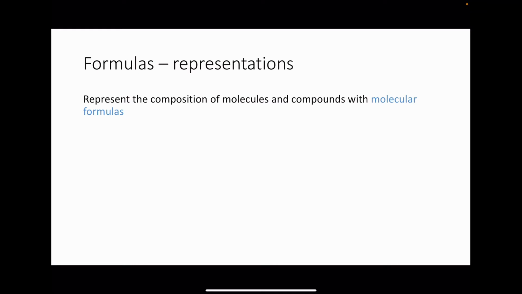So how do we represent molecules? We showed the last time we looked at the periodic table, there are symbols for the atoms and the elements. And so what we do is we represent molecules with molecular formulas. This is basically a series of the elements involved in the molecule or the compound. So you'll write the particular symbol and you put a subscript number on the right-hand side of the symbol to indicate the number of atoms of that type. So if it's oxygen and then you put a 3, it means you have 3 oxygens in this compound.